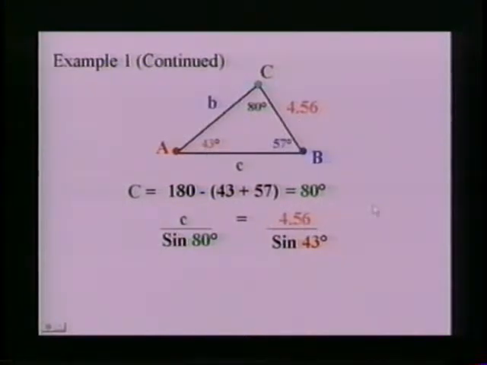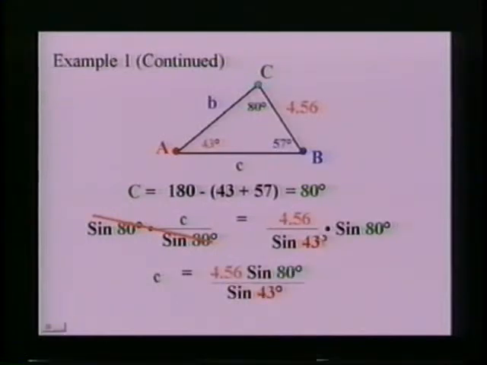And once again, this is not a hard calculation. I'll multiply both sides. What am I going to multiply by to solve for C? I'll multiply by sine of 80, cancel, and I'll get C equals all this garbage. That's not too bad. Put it in your calculator and get yourself an answer. C is 6.58. Probably that's an estimate, but that's a close estimate, so that's okay. Pretty neat, and it's not hard.